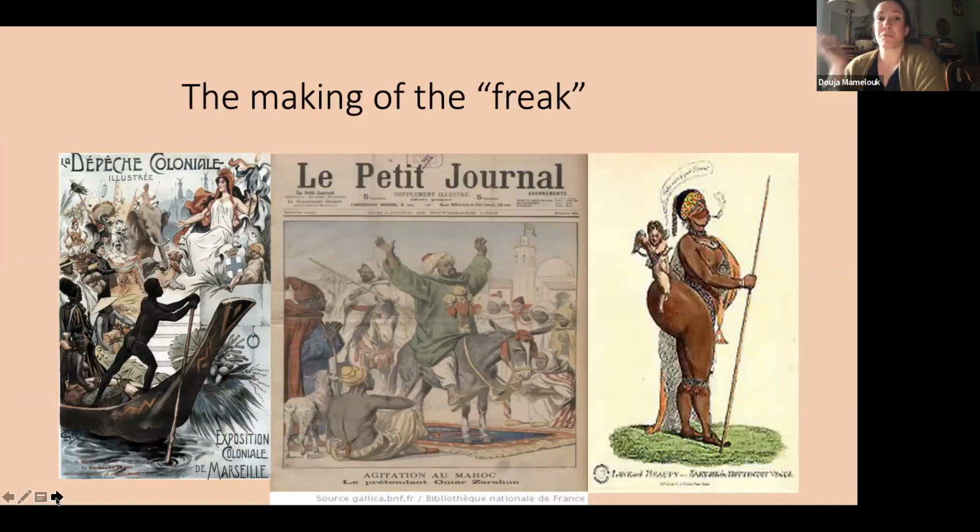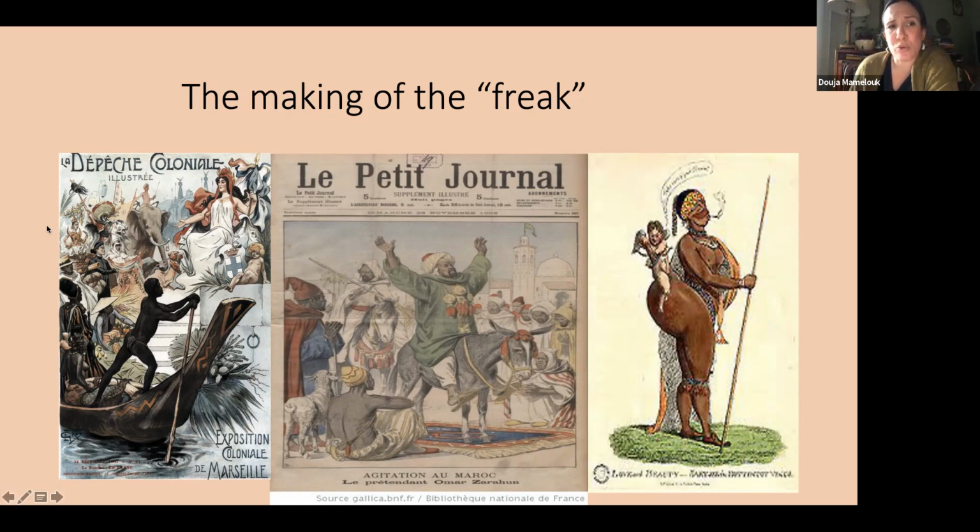So the making of the freak, the concept of the freak. Believe it or not, there are people who study this and have books on it. And what is it to create a freak? When you think of the word a freak of nature, well, the freak is created because fundamentally differences exist between people, but it does not mean that someone who is different is necessarily freaky. However, the French created this.